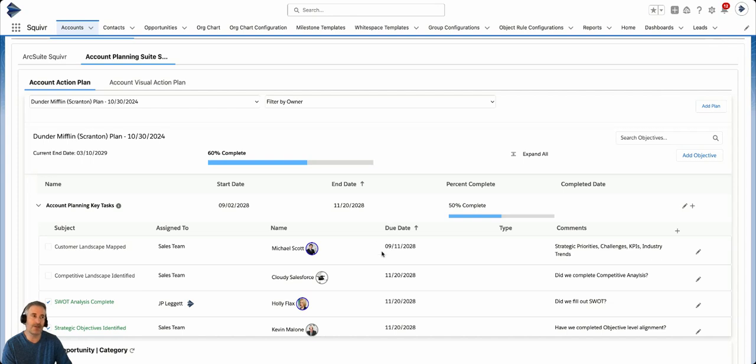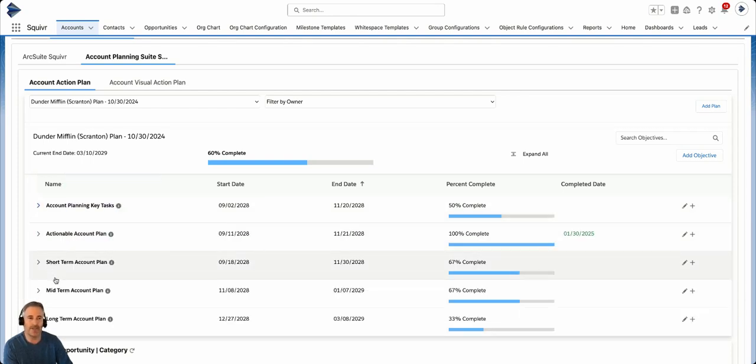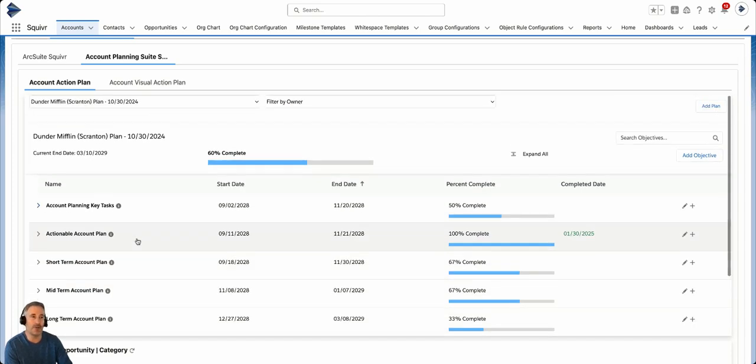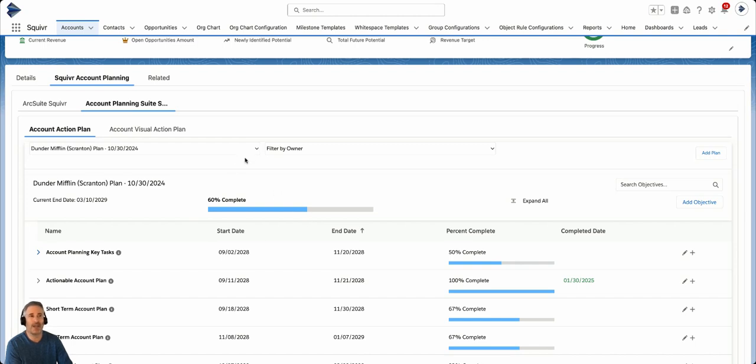You've got dates associated with this, so you can actually track to, are we late, earlier, on time? You've got key contacts, and these are just key tasks or milestones we're looking to achieve. So you might have a short, mid, and long-term account plan that you're tracking to. You can map this out over completeness and per assigned owner as well.